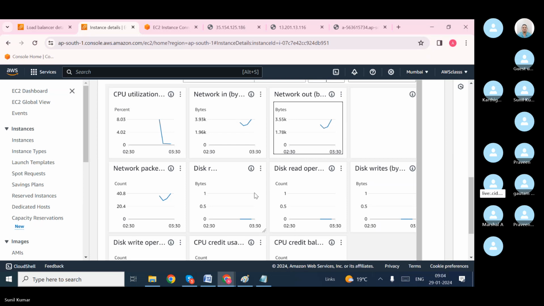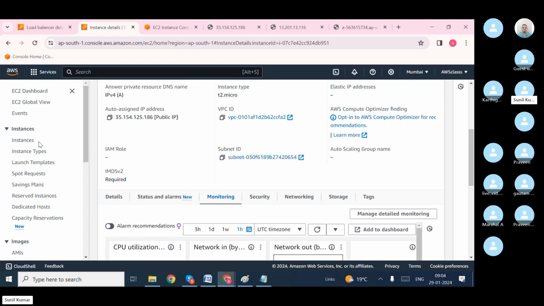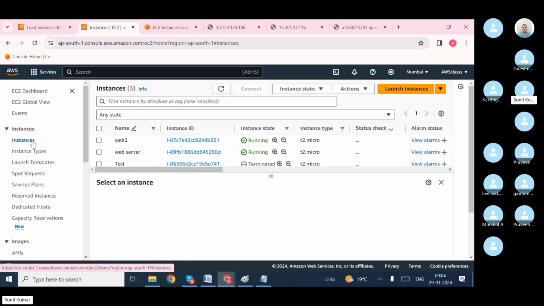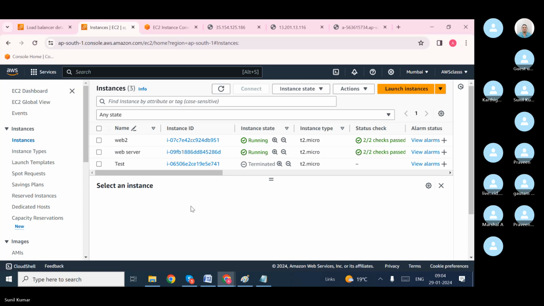Clear? Yeah. So it's only between two instances. We can have a load balancer between the two servers, right? No, you can have multiple instances, like 10, 1500 instances. Not only two. I just showed only two instances. Tomorrow when we are doing auto scaling, I'll show you 4, 5, 6 instances where it will handle traffic with the load balancer. Auto scaling plus load balancer will be configured. Okay, then we'll have a difference between those two also, right? Auto scaling and load balancer. Yes. Okay.